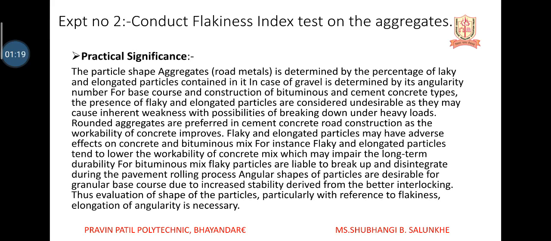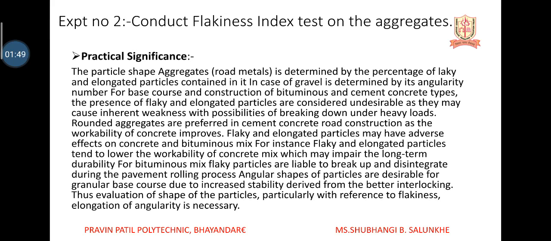If we are constructing a bitumen and a cement concrete road, then the flaky and elongated particles should be less. Why? Because those particles will increase the weakness in the road. Because of the heavy load of the vehicle, the particle may break down and change its shape. Therefore, we avoid the flaky and the elongated particles in both these roads.